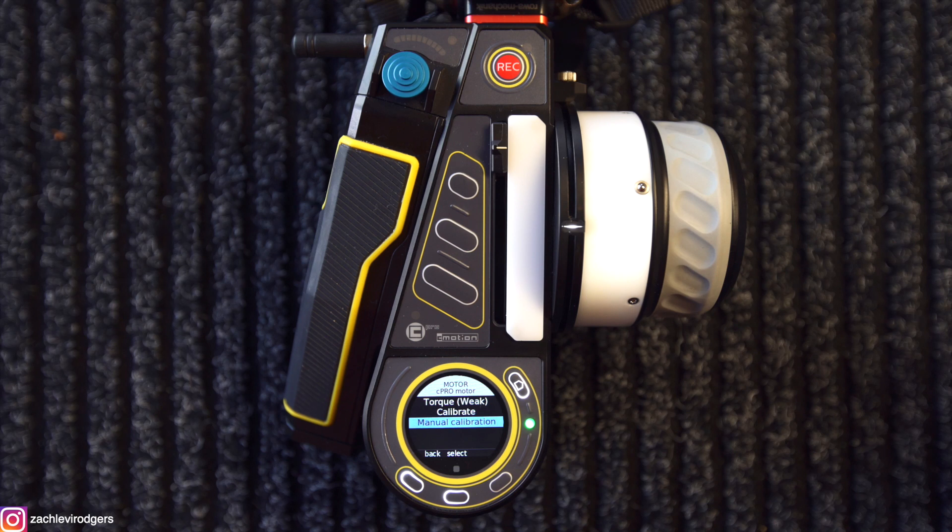With a stills lens, because there's no hard stop, the lens is just going to keep spinning and spinning. And it won't stop until you physically grab the gear. So previously that's what we've had to do — grab the actual focus gear, stop it at infinity and stop it at close focus. It's not very practical because you can hurt your hand, potentially damage your focus motor, and potentially damage the lens if you do it wrong. So manual calibration as a feature in the handset is very, very welcome.